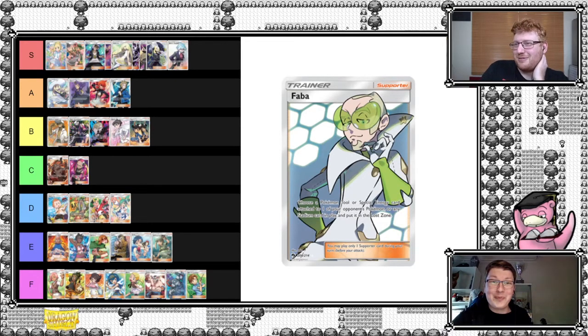I mean, I think Faba is probably more towards an A than an S. Realistically, it is really good removal. I'm overplaying this, of course, because this card was amazing. I feel it was amazing, but let's just be fair. I'm completely okay with A tier. The card was great, but it was not game breaking.